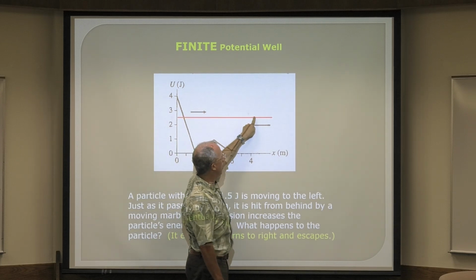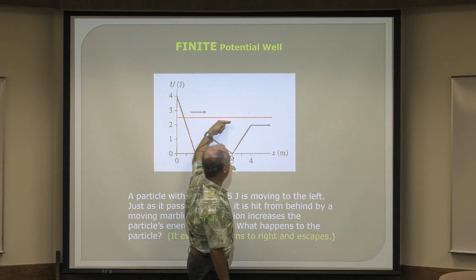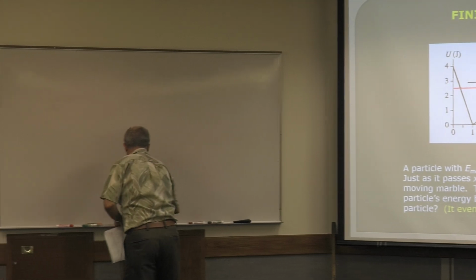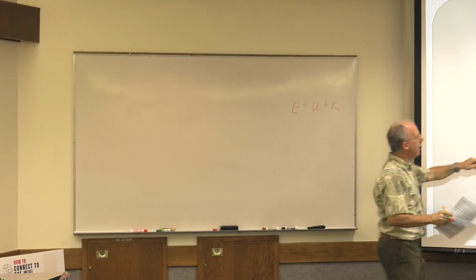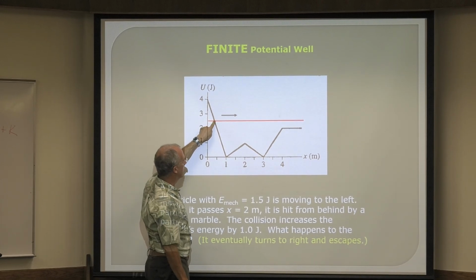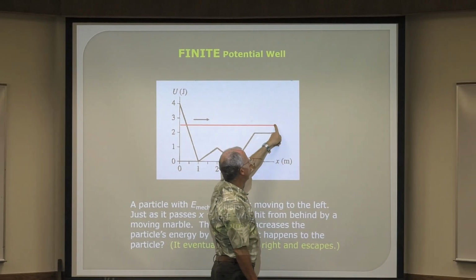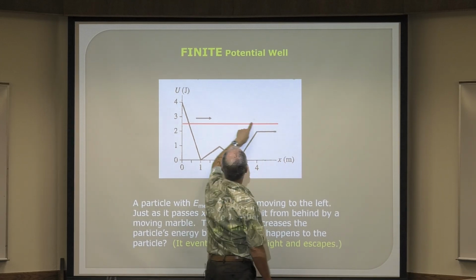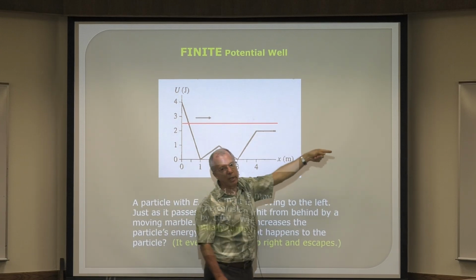And here, since total energy is greater than the potential energy, which means it has kinetic energy, it's just going to keep going. So that's something that's important. Remember, in these situations, the energy equals U plus K. So here, U equals the total energy, right? So K is 0. So it stops, and then it turns around. Now here, this is the total energy, U plus K. This is the potential energy, U. So U plus K equals that total energy.